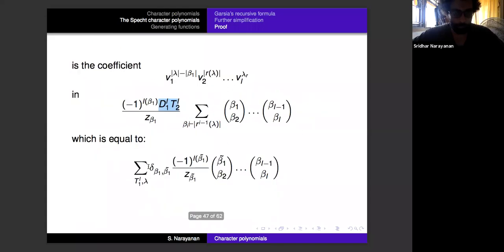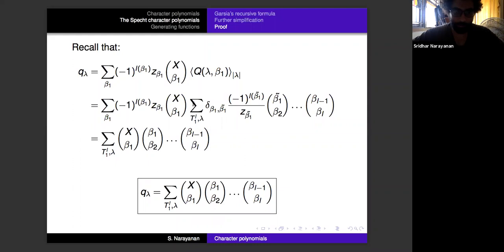So now that we have this expression for the capital Q, lambda and beta 1, we just substitute it back over here. And then we get this expression where this sum is over... So this is what I was talking about earlier. So here we have a sum outside over beta 1 and then something that depends on beta 1. And inside we have a sum which is a parameter that gets passed this parameter beta 1, but is actually over beta 1 tilde. So what this is saying is if beta 1 corresponds to some beta 1 tilde that is in the range specified by this polynomial, then this entire expression is non-zero. I mean, it can still be zero, but if it is outside this, it's definitely zero, right? Because this term fails. So this beta 1 outside is not in fact unrestricted.